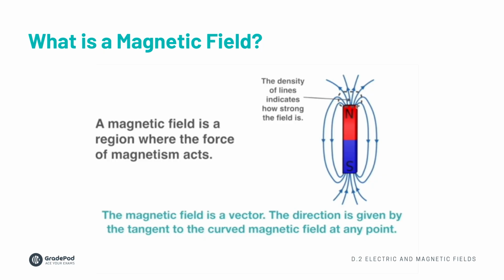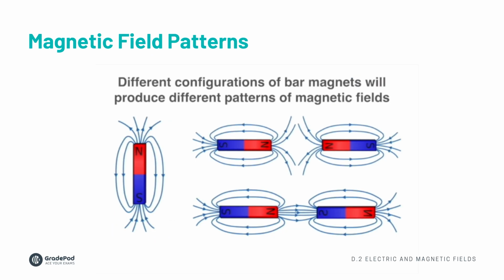And in terms of a bar magnet, what they do is they loop round from the north to the south. What's in fact happening here is a bigger loop going round, coming back, and a loop going off to infinity, but ultimately coming back towards the south side. The magnetic field is a vector, so we really do care about the direction of this. There are a couple of patterns that you should be familiar with, and these patterns of bar magnets are in particular quite important. You should be able to draw these bar magnet patterns.